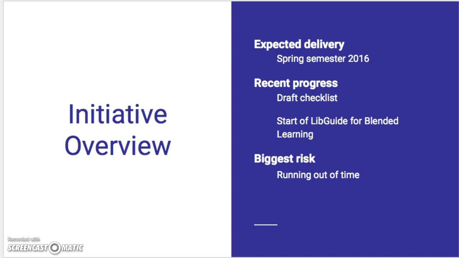I've been brought in on this because I told the provost I was interested in helping on campus initiatives. This is really going to go live next spring. I've worked on a draft checklist, which I did share. I'd be happy for any comments. And I've started a LibGuide for blended learning that will be made available to anybody who is interested on campus. Because spring is going to occur sooner than it seems it will, I do worry that I'm going to run out of time.